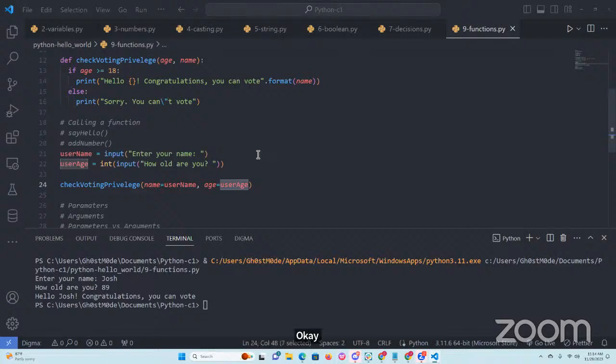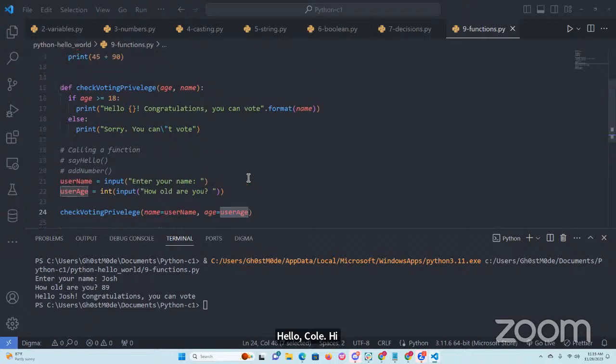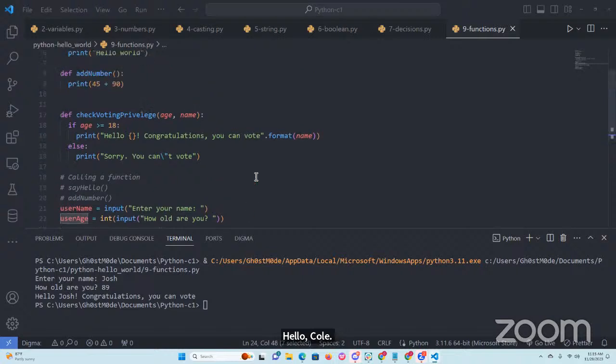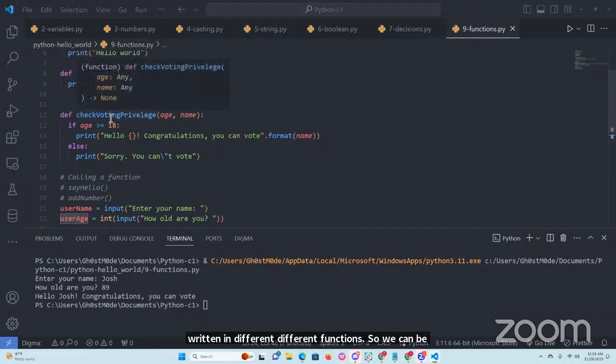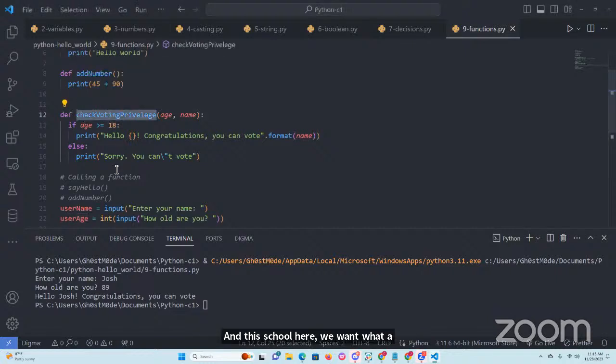Hi, Simelo. Hello, Code. Hi. You also said it can be used to break down code into smaller chunks. Exactly. So we can have multiple parts of our code written in different functions. We have a big chunk of code here, and in this code, we have a function that checks if the user can vote.